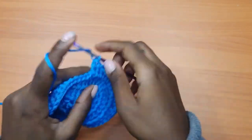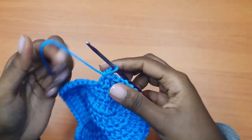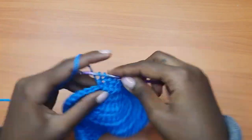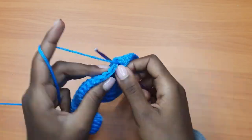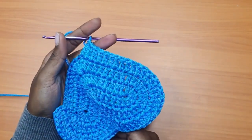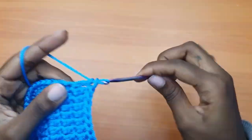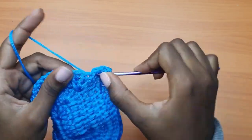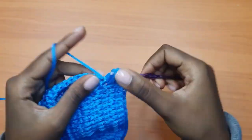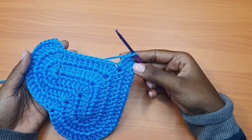So 1, 2, 3, 4, 5, 6, 7, 8, and 9. And after this, we are going to do 5 double crochets all in the same stitch. So into this next stitch, we are placing 1, 2, 3, 4, and 5. And after that, we are going to go into the last 10 stitches with 1 double crochet into each.